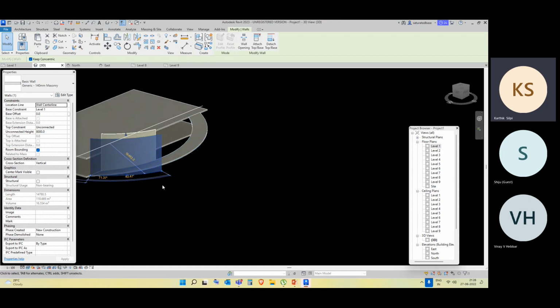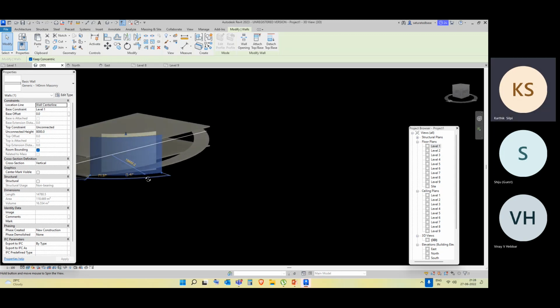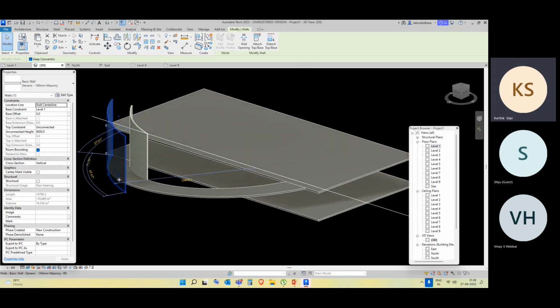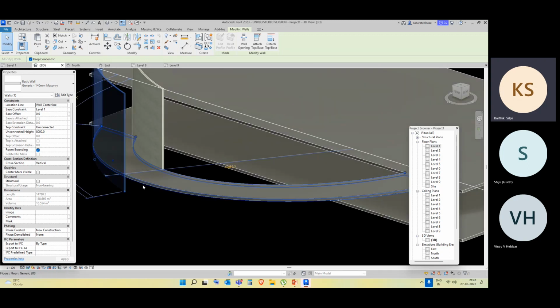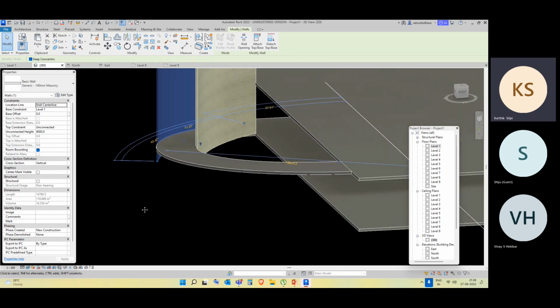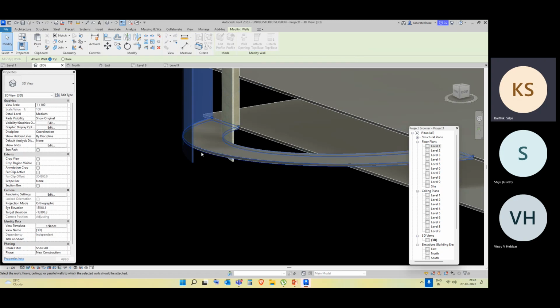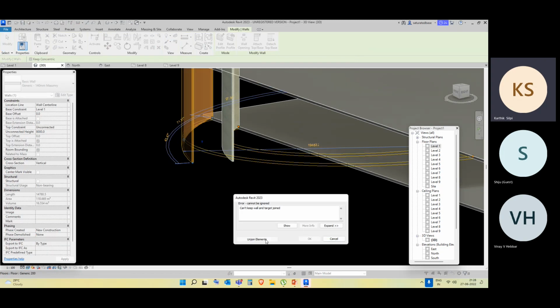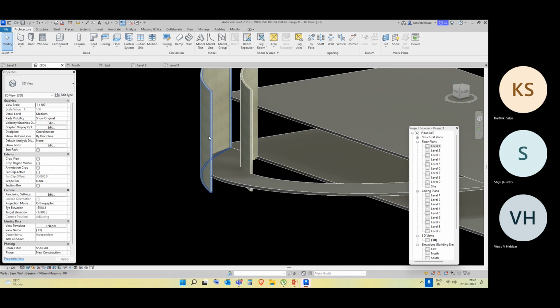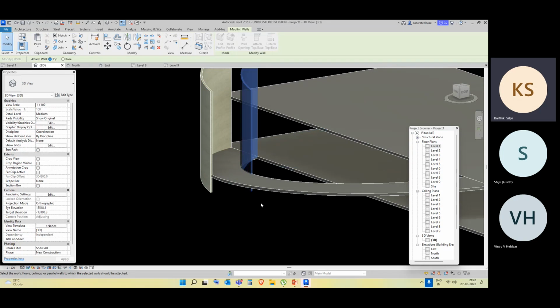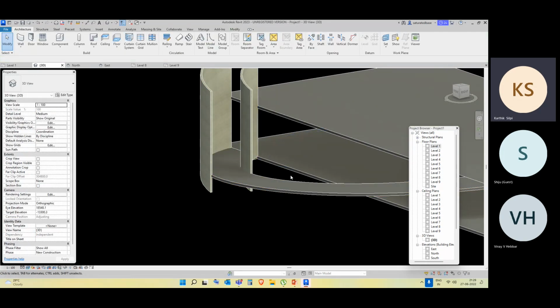You have to drag it, but before that you have to cut this wall according to the shape, or if you want to just give support only to this ramp, you can just attach top base, select this. Sorry. If you want to just attach this particular wall to any element, you have to select attach top base. Okay, it's not continuous, so it's not coming.